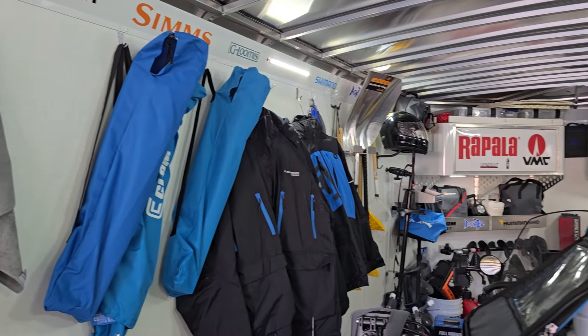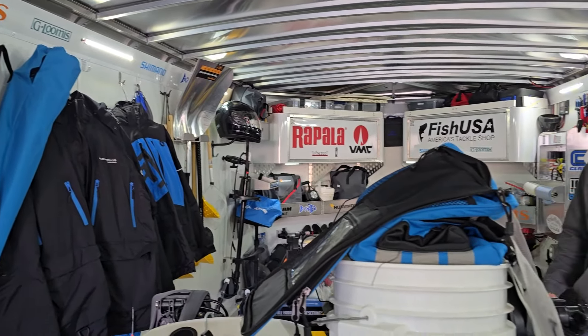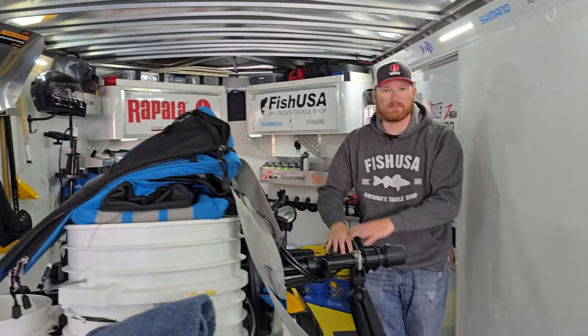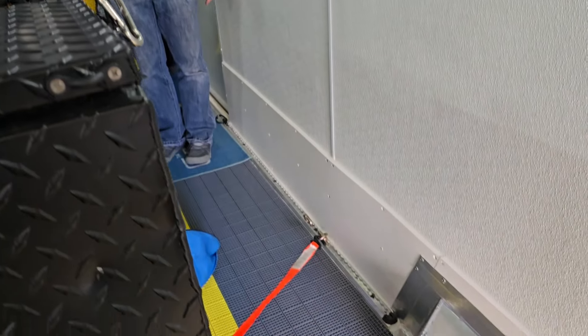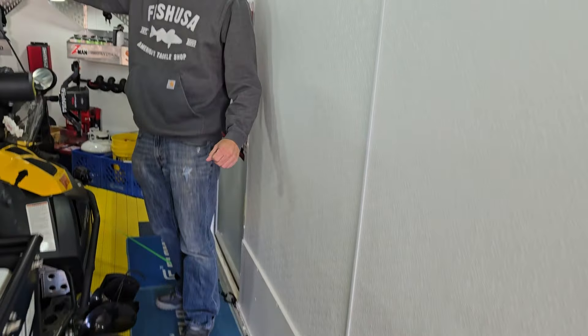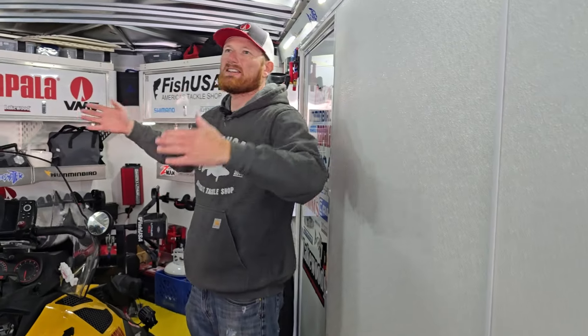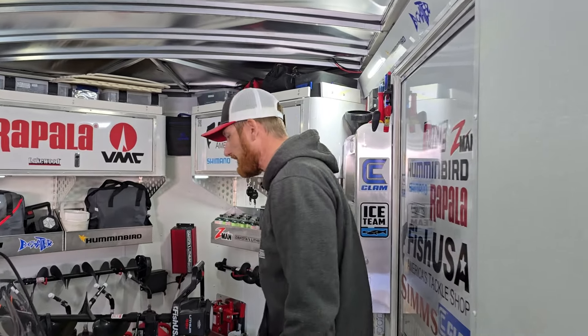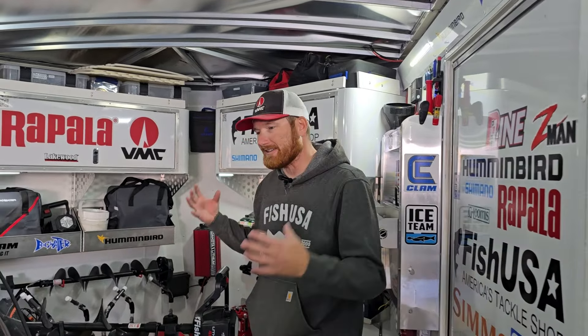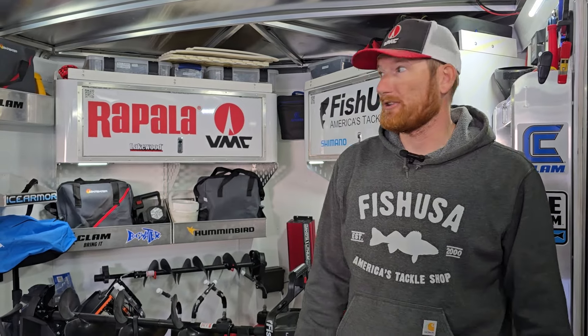You'll notice the aluminum track runs all the way down pretty much everywhere, so we can tie these machines down anywhere — or if you're moving a fridge for mom, because yes, we literally did that. We've got shovel holders over here and another helmet holder because we're spacing things out. When we start fishing, we're probably going to have two machines and shacks in here. Make sure you've got enough room. The big thing is, if you're going to purchase a trailer, you probably need bigger than you think, especially with the width of all these machines and shacks — everything just keeps getting bigger.